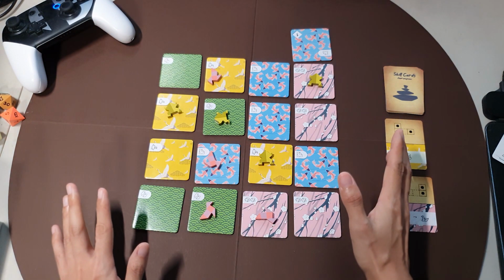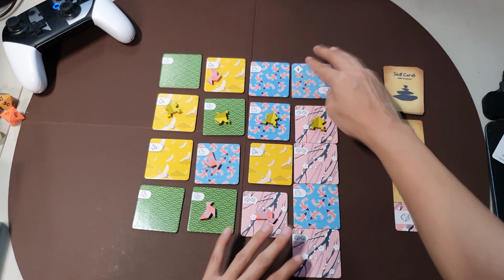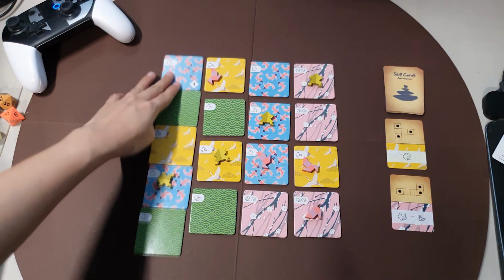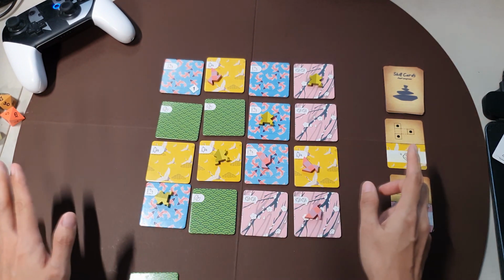So in Folded Wishes, origami crafters, or players, will have to strategize by moving tiles to line up the 4 animals horizontally, vertically, or diagonally on the grid. The first player to achieve this wins the game.